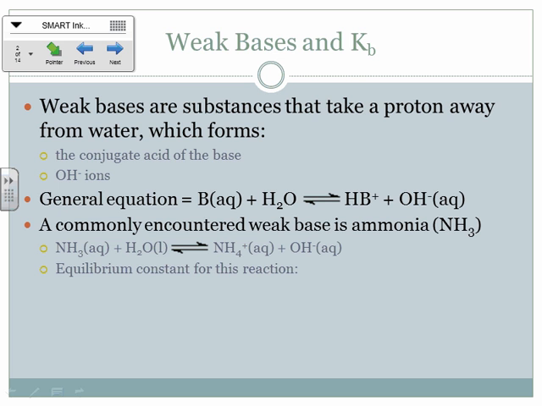So the general equation for this, now remember the general equation for acids is HA plus H2O yields H3O plus A minus. So that's your general equation for acids. You can see how that's similar to the one for bases, just kind of turned around. So you've got your B, whatever it is, and it's going to take a hydrogen away from the water and then form HB plus and OH minus. Now sometimes this B might have a negative charge on it, in which case it wouldn't have a positive charge over here, it'd just be neutral. So it just depends on the situation.